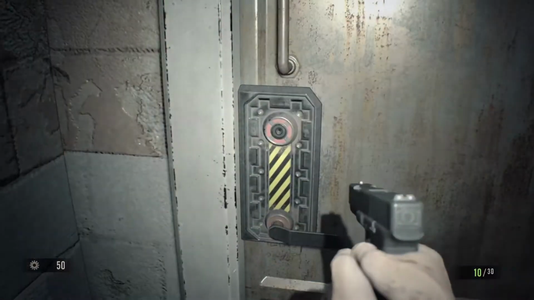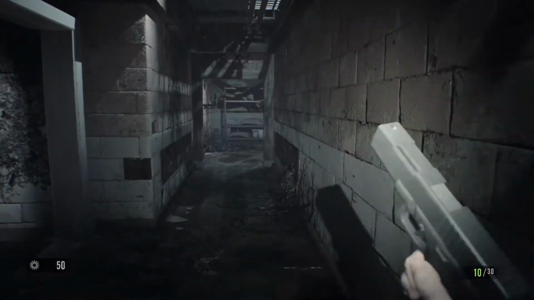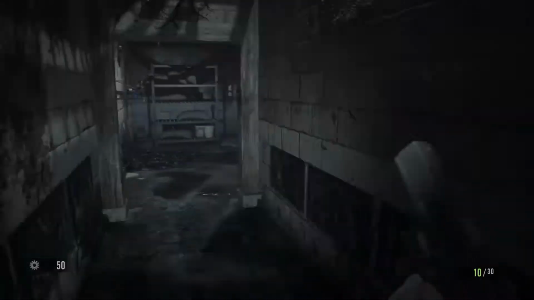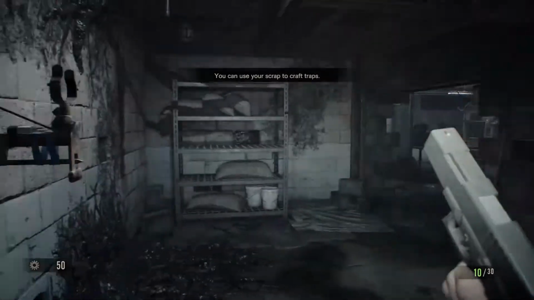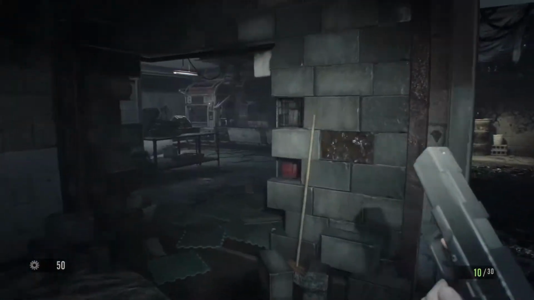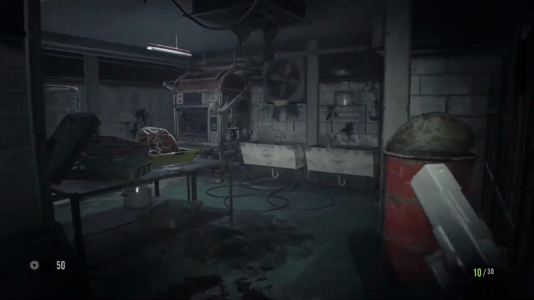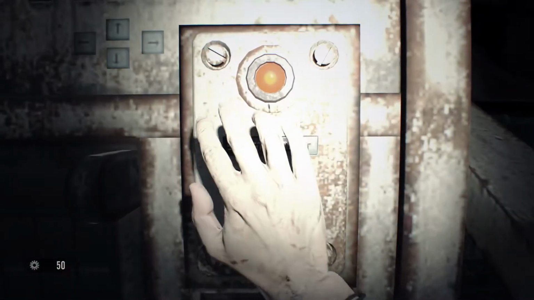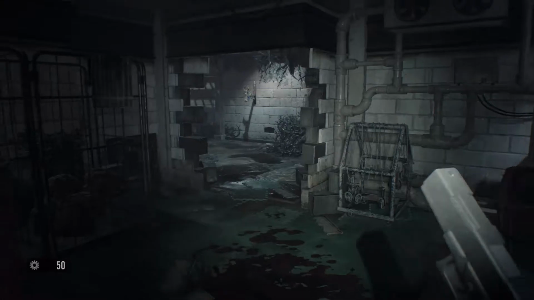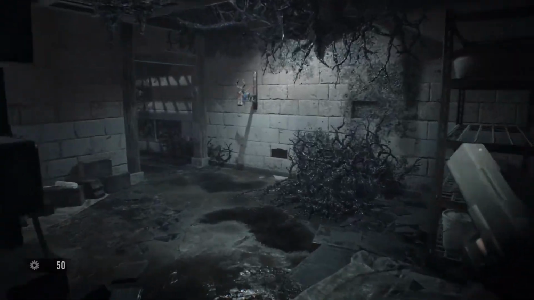You also have to buy things to open up that as well. And you can also spend money to set traps and all that kind of stuff. So we're going to start this generator as well. Alright, so let's try and find some enemies now.